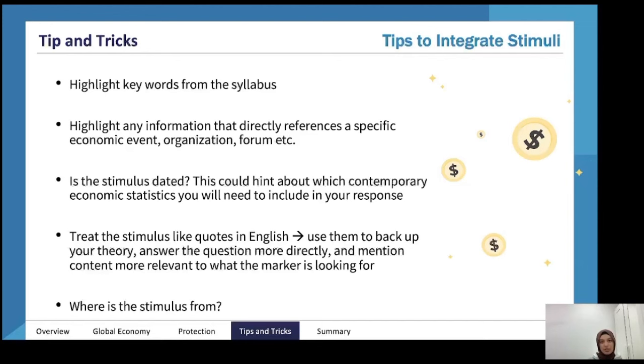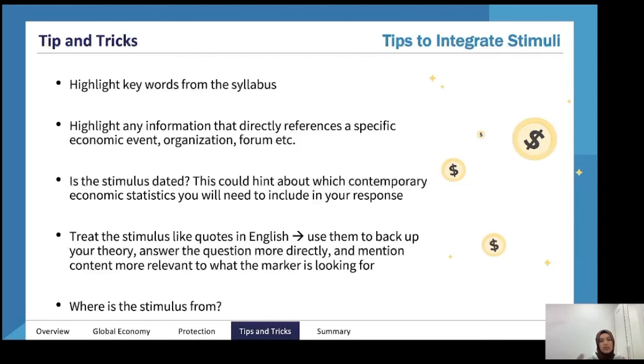And also, you know the major events. You know the mining boom, the GFC, COVID, post-COVID recovery. You know all of these. So you can definitely use this to see, okay, if there's a dip in economic growth during 2020, I know it's because of COVID. Or if there's a rise in economic growth during 2003, I know it's because of the mining boom. Having little things like that to help you prep now can really help you out when you get to the final exam and you're trying to integrate your stimulus.